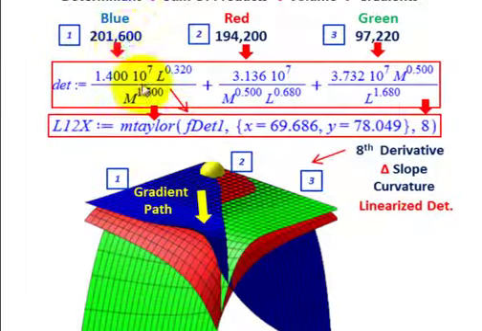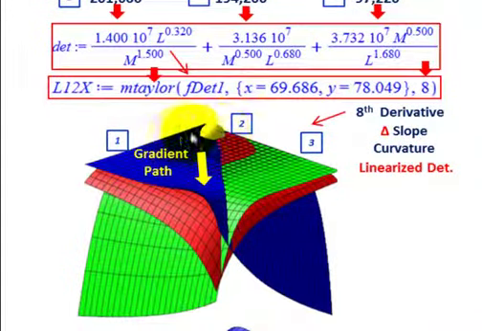So we've got the blue portion shown here, then our red portion here, second portion here to our sum of products is shown here, and then the green is shown here. And what we've done here is we've taken that Taylor expansion, just to understand it. So here's our blue. And what we really want to look at, with these 3 parts, is a seam here. And this seam here is really our gradient path. That's the path of our maximum output for our inputs of material and labor for a production function.